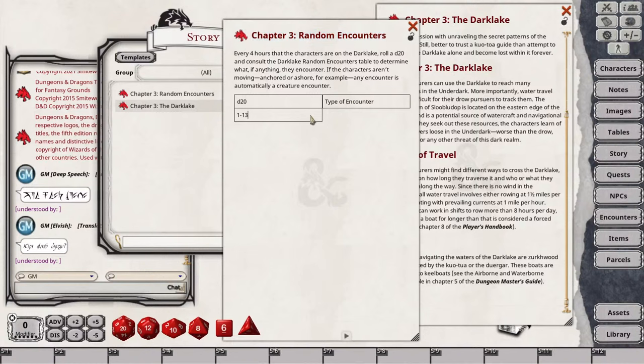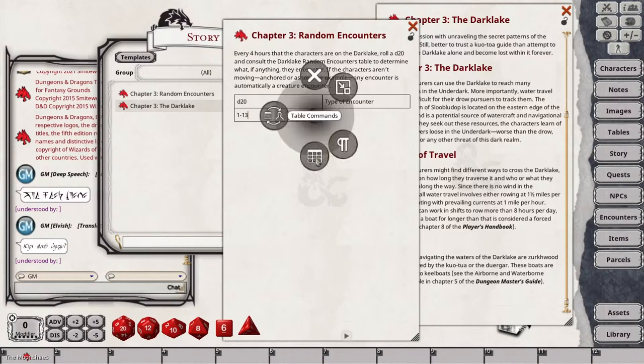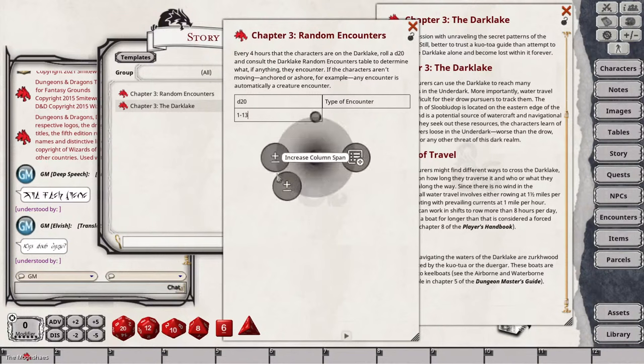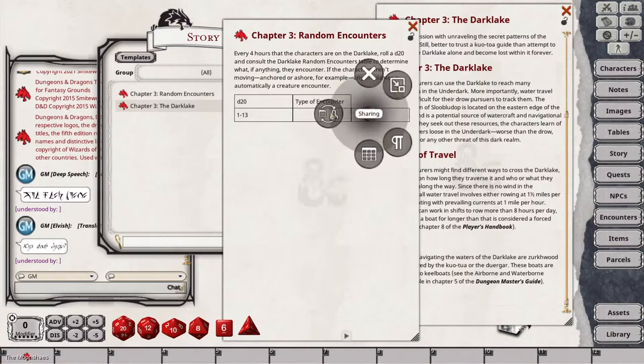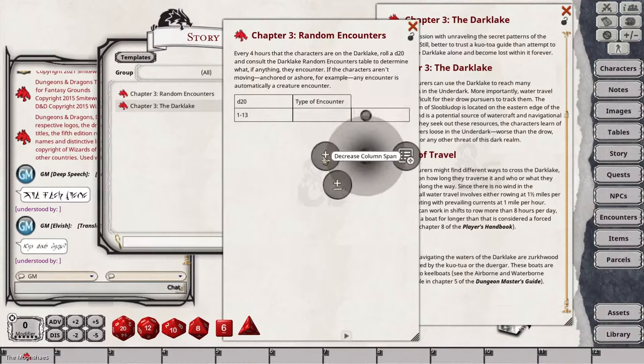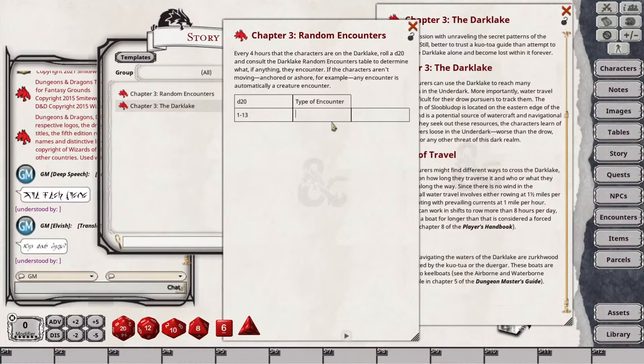I don't do this a whole lot, actually, so bear with me. Let's see, table commands, add cell, there we go. There's a shortcut for add cell. That's why you want to look and see what that is, because that makes it faster. I don't want to do that. I want to remove that cell. Table commands, decrease. I messed it up already, but you basically go through and fill this out.